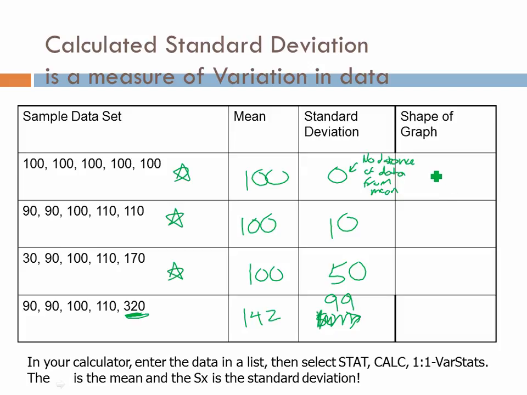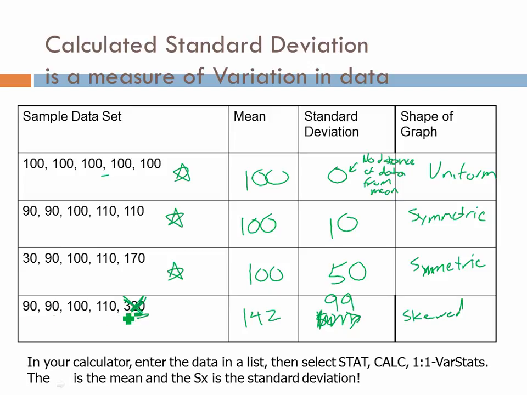Our shape of a graph will determine what we are going to be using. This is a uniform with our data just all consistent. This is going to be symmetric. This is also going to be symmetric. This is going to be a skewed data set. What we will find is that a lot of our data is close to each other in this last one, except for this outlier. So if you almost excluded this outlier, you could say most of your data is clumped together.